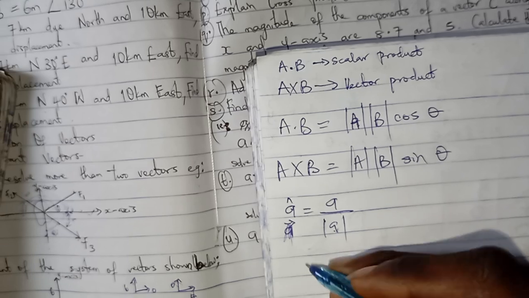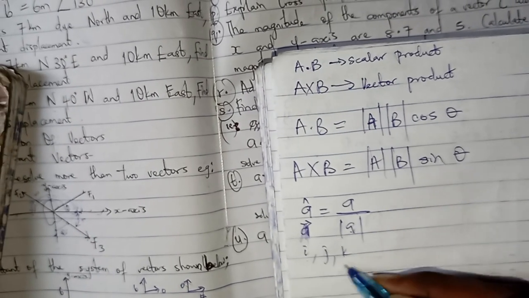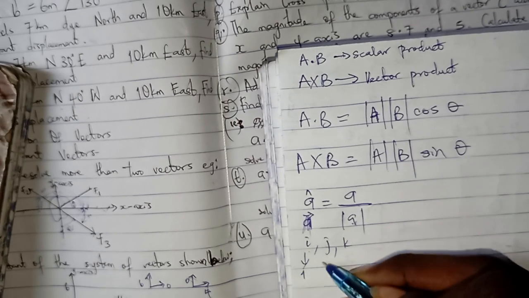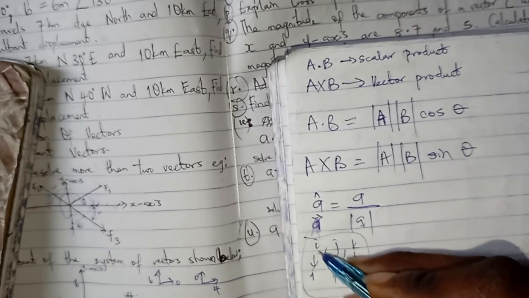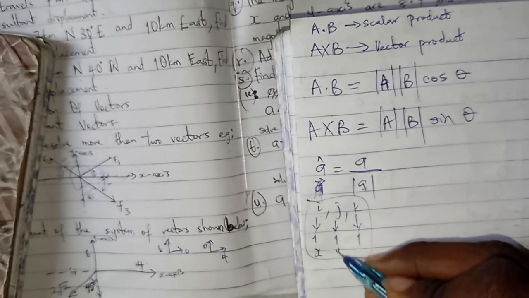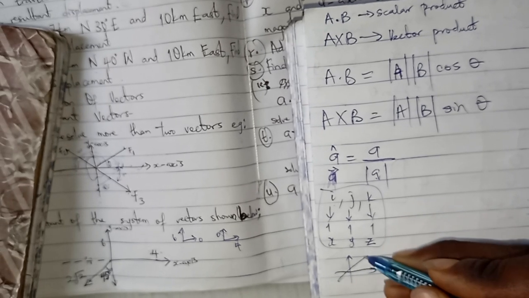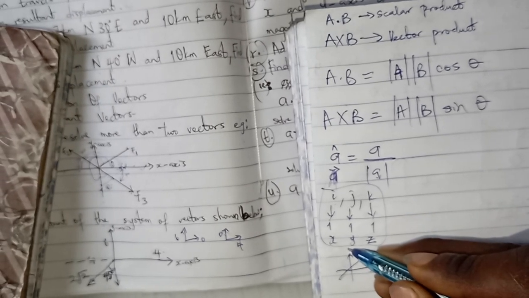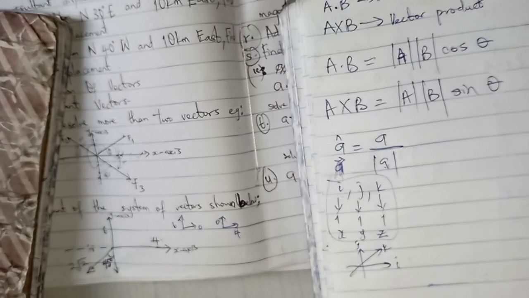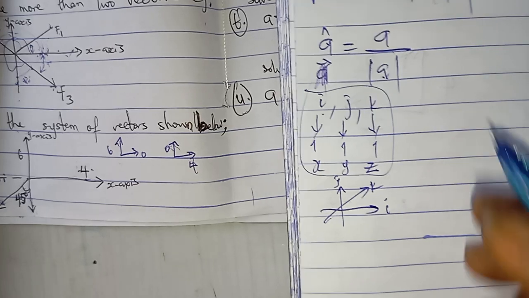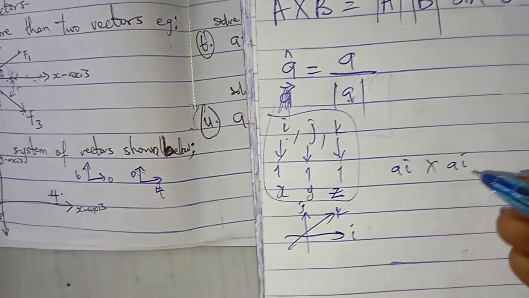But there's something we call i, j, k vectors. And these i, j, k vectors, we call them unit vectors because each represents 1. They all stand to mean 1. What they show is that this one is in the x-axis, this one is in the y-axis, this is in the z-axis. More like i, j, k.